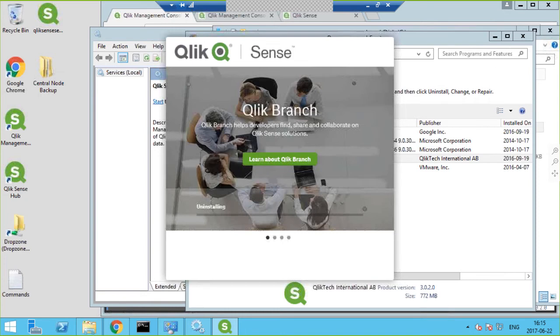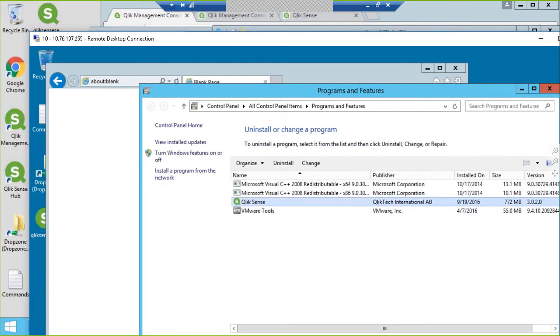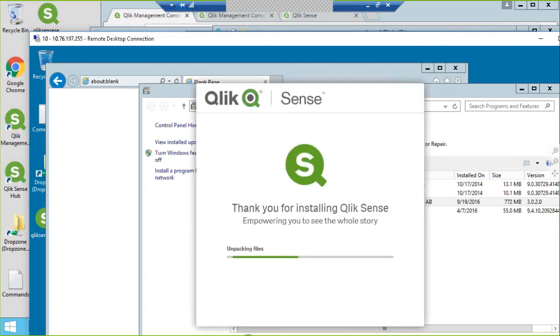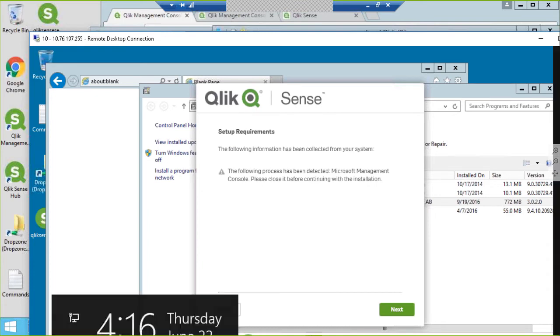And now at this point, we can do the exact same thing on our RIM nodes, except on our RIM nodes, we're going to be a little bit more thorough. On our RIM nodes, we're going to completely uninstall Qlik Sense. We're going to remove all of the certificates, all of the folders. And the reason for that is twofold. One, we don't need a lot of the files that are already there. We don't need the apps. We don't need the app content. All of that's on our file share. So why do we keep it around taking up space?